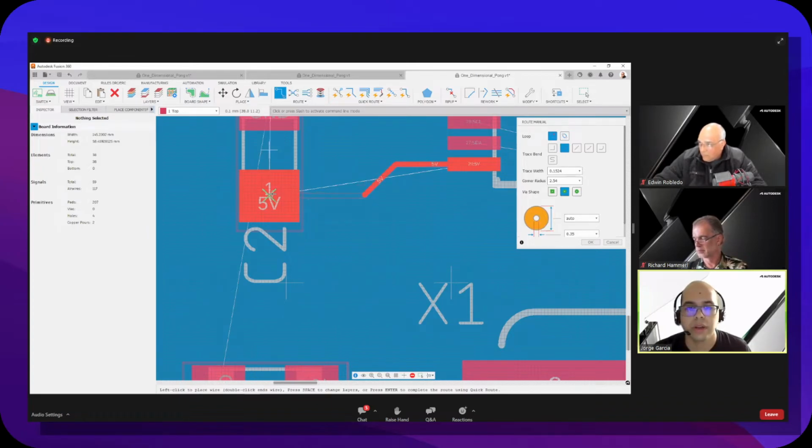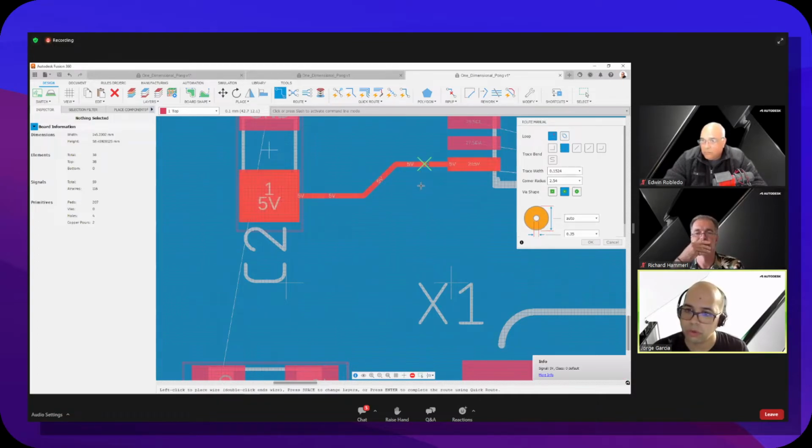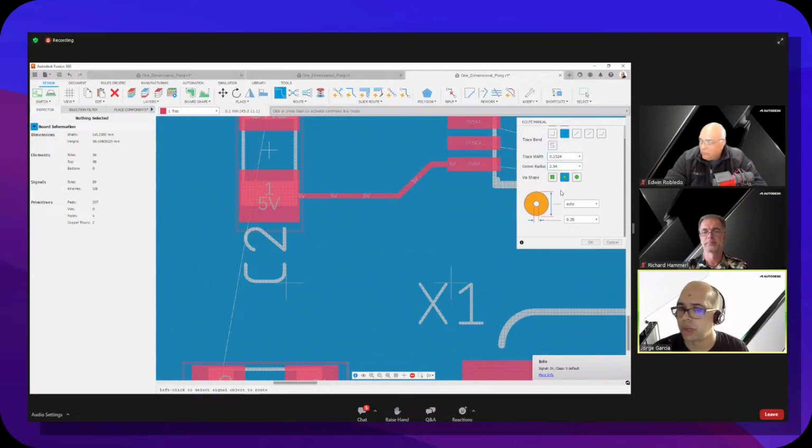Okay, let's say I do this trace, but now I'm not happy with it and I'd like to redo it. Before you had to rip up, now we have loop removal, so you can just draw the trace again, and as soon as it interacts with the loop again, it'll clean up. Okay, so whenever you have loops, it'll automatically clean them up for you. If that behavior is not desirable because you're doing signals in parallel, you can always turn it off. Okay, and you can see here all the parameters that we can put in as we do the routing.